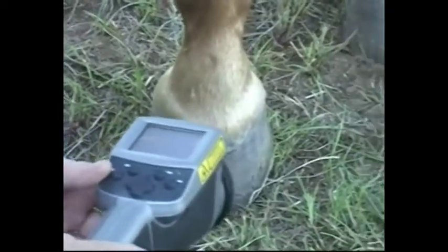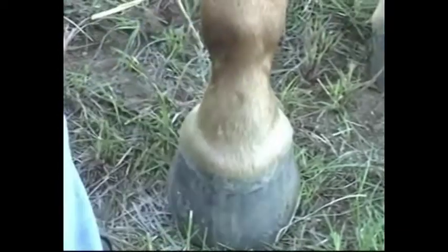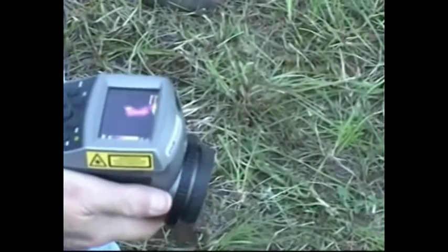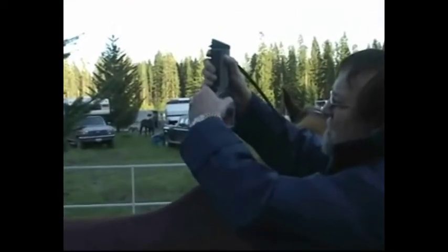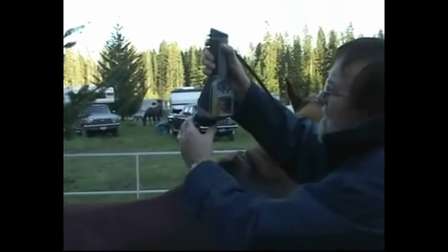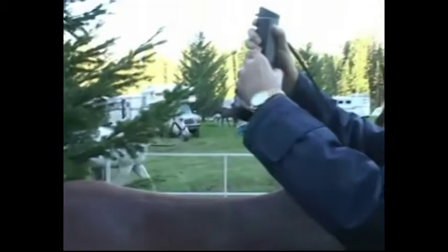Feet are good. Both sides, let's just look at the heel. This is wonderful. Feet. Might be worth actually buying one, Tom. There's the back bone. Let me just raise this a little bit. Focus better. Okay, raise it some more.